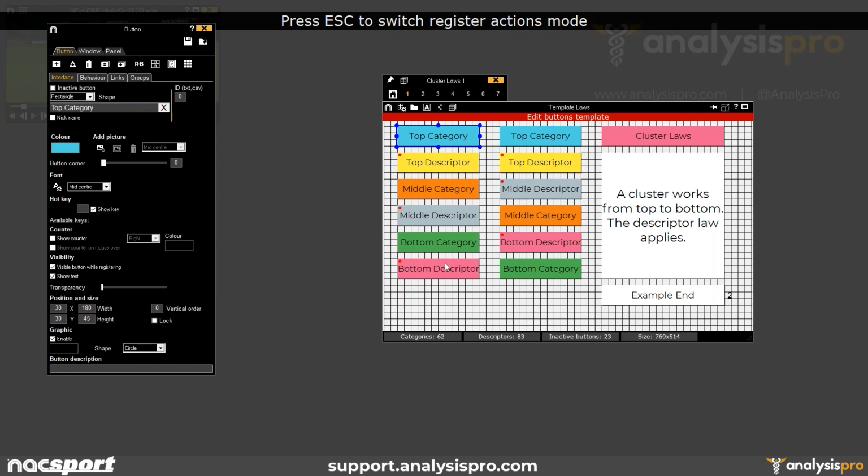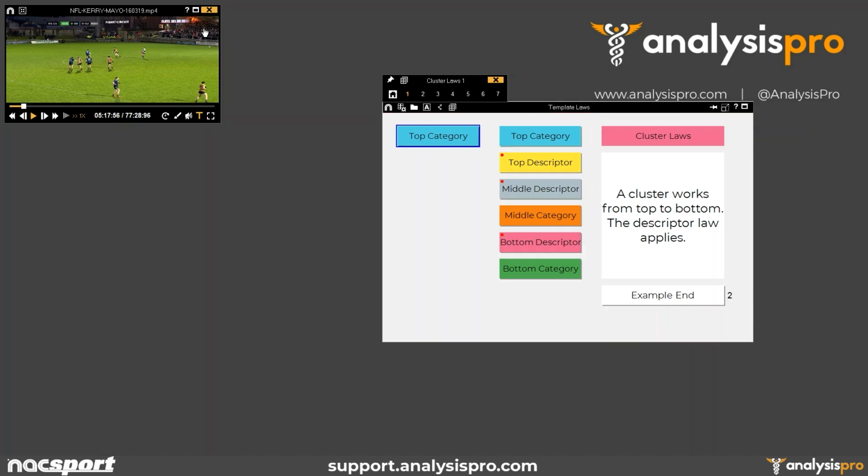And what I'm now going to do is cluster these together. I could drag and drop to reposition these, but a useful tool down here with position and size of your buttons is where you can make sure that everything is always the same width and height, and I can reposition things here as well. You'll see this has a Y position of 150, 210. So if I want all of these to be in the same place, I can select these buttons, double click this number, type in 30, and I've clustered that up here.